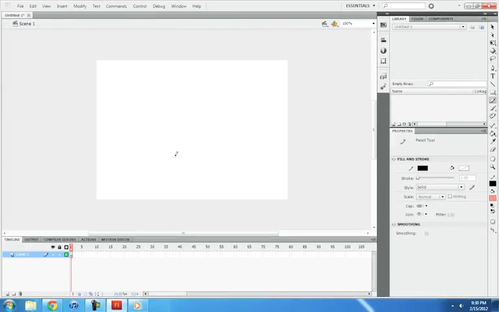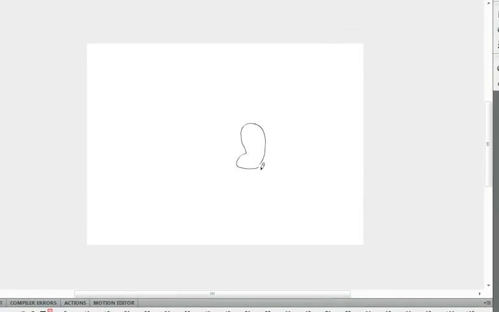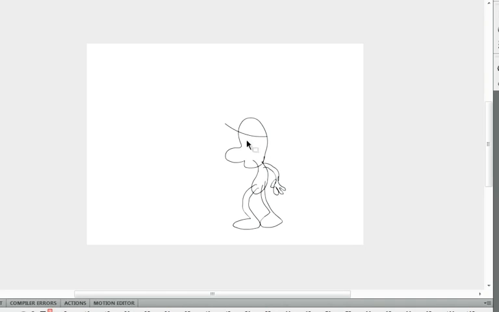Let's just make a simple character that has a big nose and a small body and big legs. And simple hands. And maybe a hat.